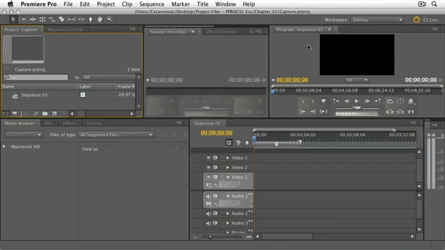For example, you would have to do this if you were working with VHS, Beta SP, 3/4 inch, or any of the older but still very much used analog formats. In this lesson, we're going to go through capturing footage from an already digital device.